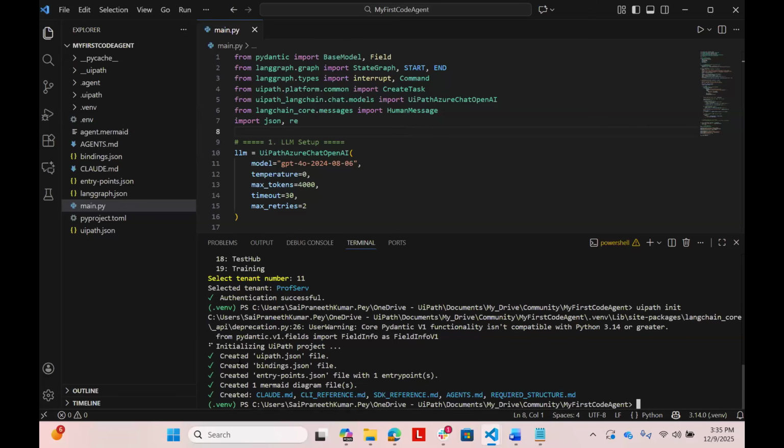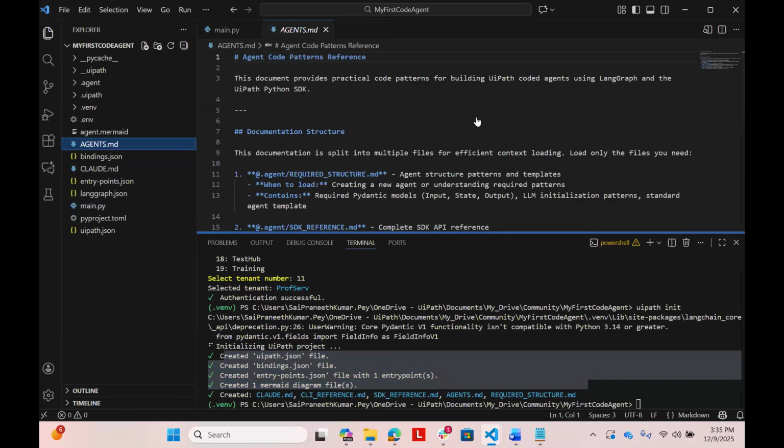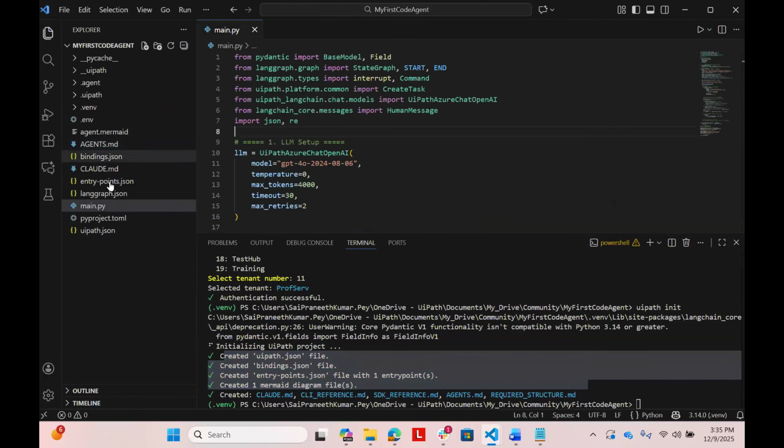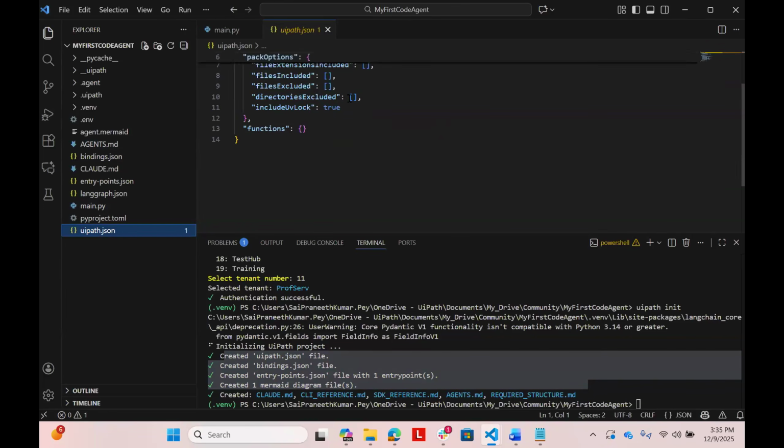As you can see, it has created uipath.json, bindings and entry points, and then the Mermaid diagrams. You can also see there are some standard files it creates, like agent reference, agent guide and all these .md files. But yeah, you can see the uipath.json file as well, right?